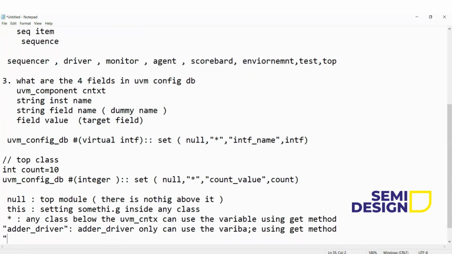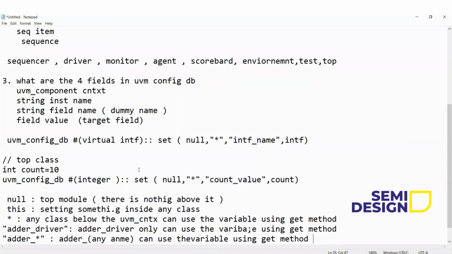Let me simply write adder star. So star means any class name like adder, here any name can use the variable using the get method.